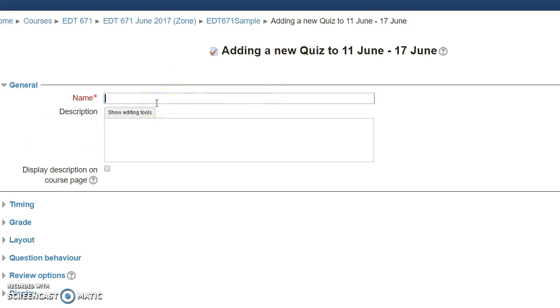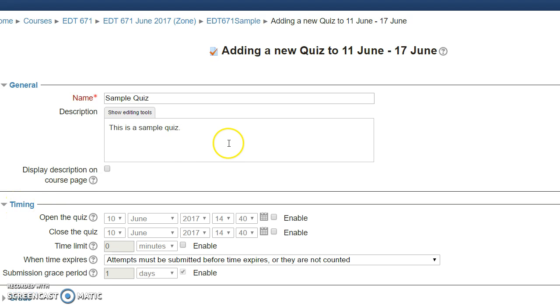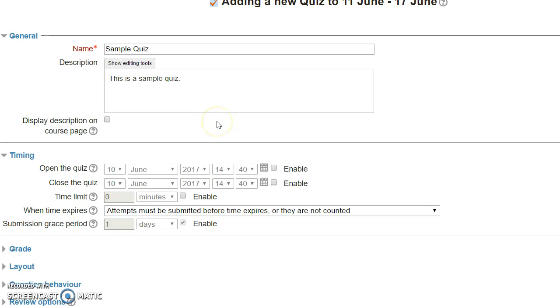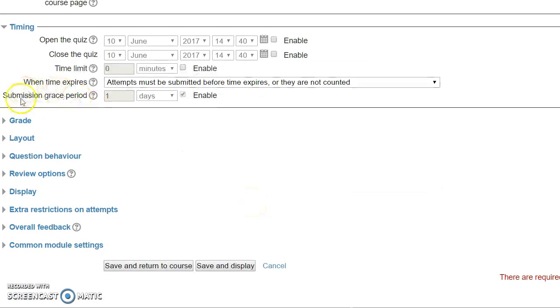And you'll get this page right here, and you'll want to go ahead and just type a name for the quiz, description for the quiz. Not putting much effort into this one, obviously, because you can just do whatever you want with it. You can also change some options here, so you can just click through these and choose the ones that work for you. Timing is one of them that's kind of interesting. You can choose to open the quiz and close the quiz at a certain time. You can give students a certain amount of minutes to complete the quiz, or hours, days, weeks, even things like that. So you can limit them on how long they have to do that.